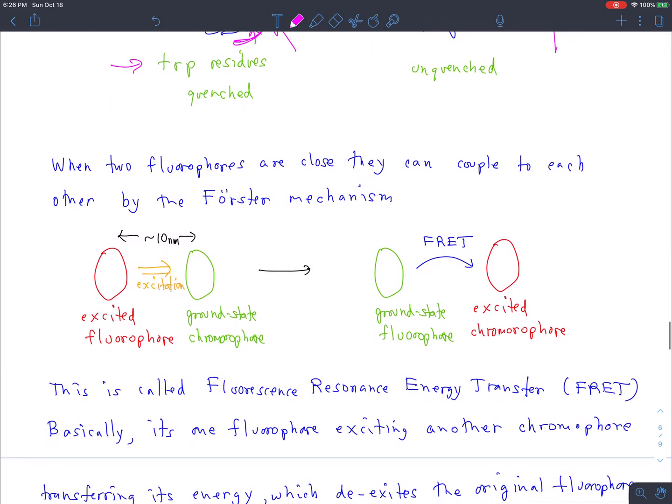Here's what's called the fluorescence resonance energy transfer, FRET, process, and there's lots to say about this. This is called the Forster mechanism. It's the basis for a whole lot of biophysics. It's really very interesting and useful, but we won't talk about that too much this week. Maybe I'll talk about it next week a little bit, just as an aside, an interesting bit of physical chemistry on the side. It isn't real central to this lab.